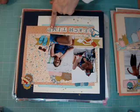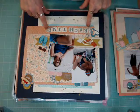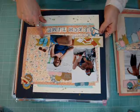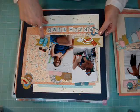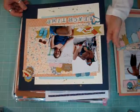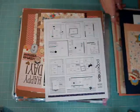I used this font, little bits of stickers that go with these beachy embellishments that were in a summertime embellishment pack that I pulled out. Anyway, lots of just randomness there.